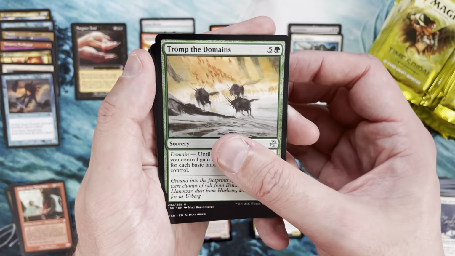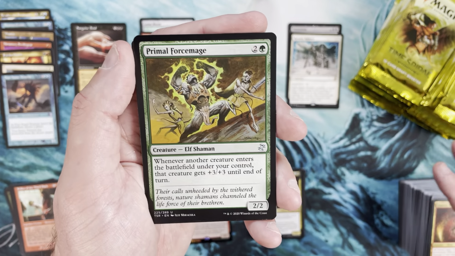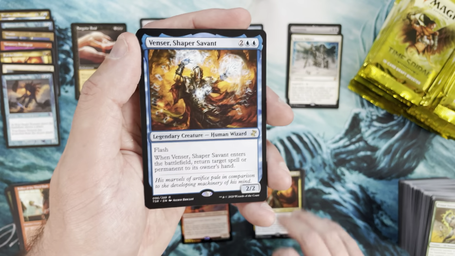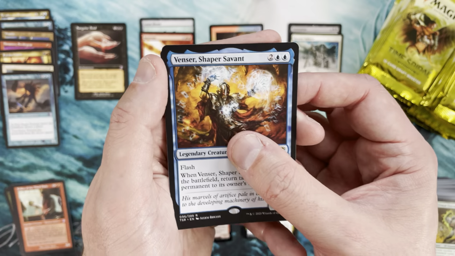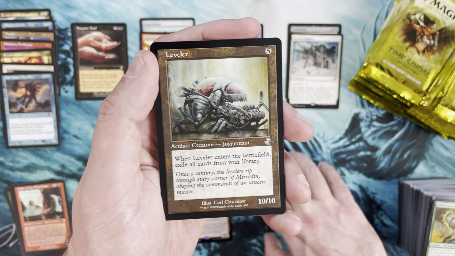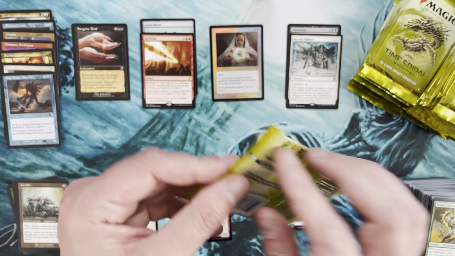All right, Tromp the Domains, Cautery Sliver, Primal Force Mage, and a rare is going to be a Venser, Shaper Savant. Venser is always around $1 or so, never a huge value, but also feel like this is a card you're never really disappointed about pulling either. And then we got ourselves a Leveler after that. Donate that card to somebody else. Here you go, opponent. Have my Leveler.